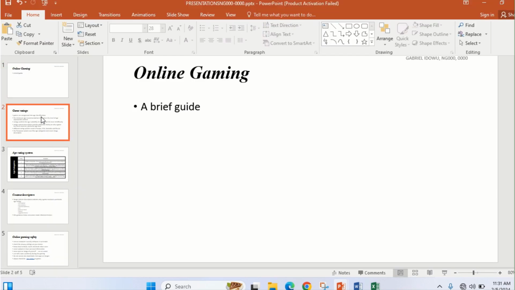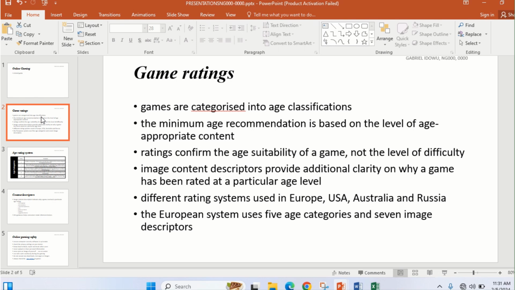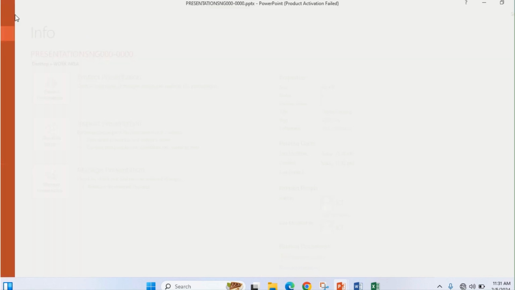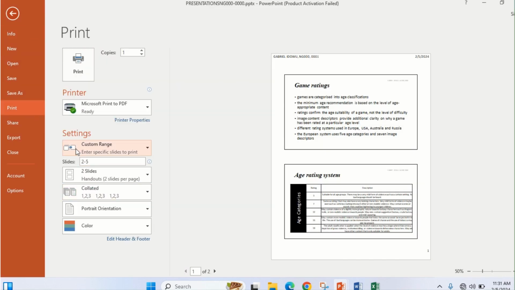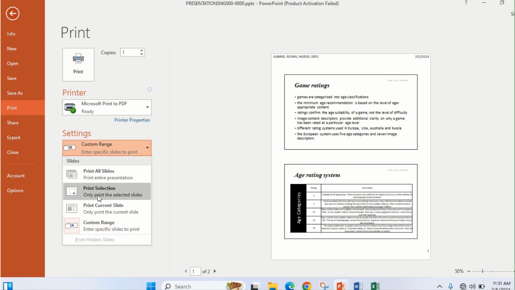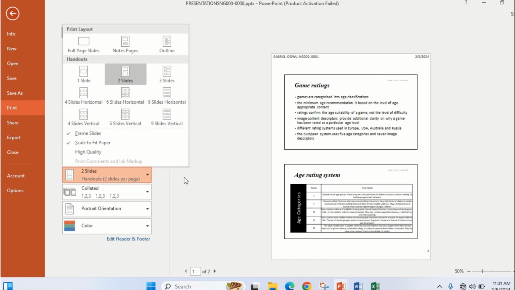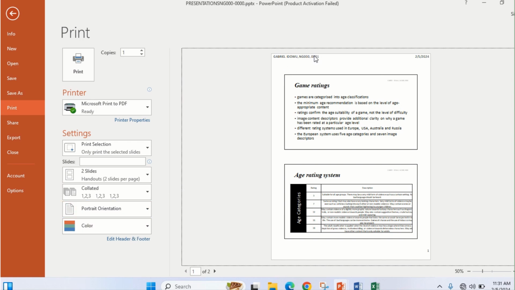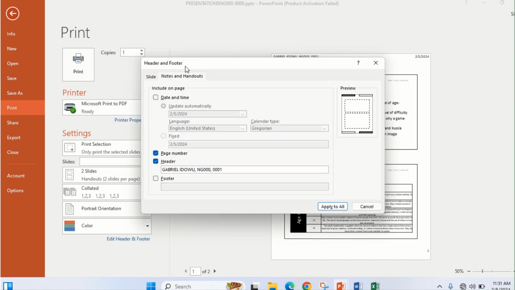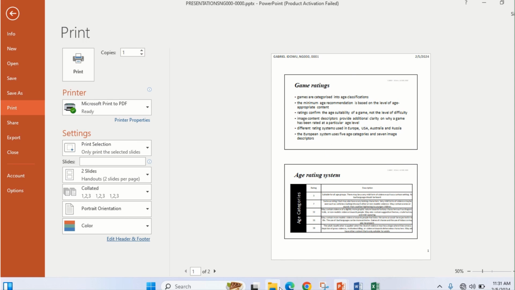Or that way around, you could just select it here by selecting this and pressing down shift, select the other ones, having pressed, and come to file and say print, and then you just say print selection, what you have selected, which is 2 to 5, and under slides pick 2 slides. And then if you did not put a header for your handout, just come to edit, and for your notes and handout, the one we did before was slide, but because I did it too, notes and handout, you can put that and say apply to all. So you have this. So what else?